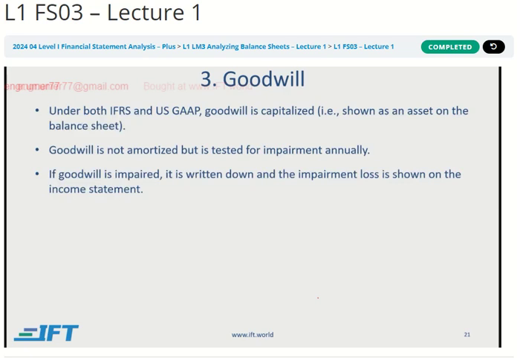Now, both IFRS and US GAAP allow you to show goodwill if you have purchased it, right? Internally generated will not be allowed, but if you purchase it, you can show it. Now, goodwill is an indefinite asset, right? It has an indefinite useful life, therefore it will not be amortized, but it will be tested for impairment annually.